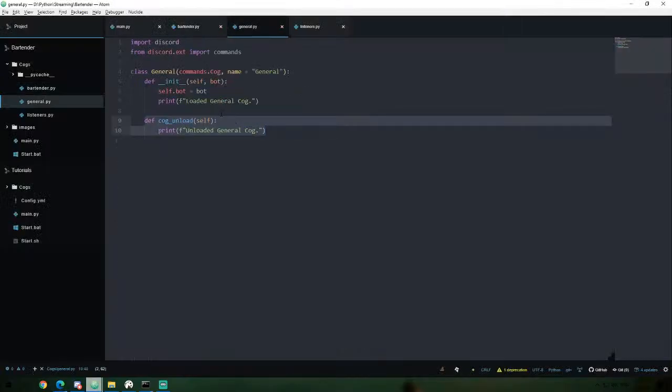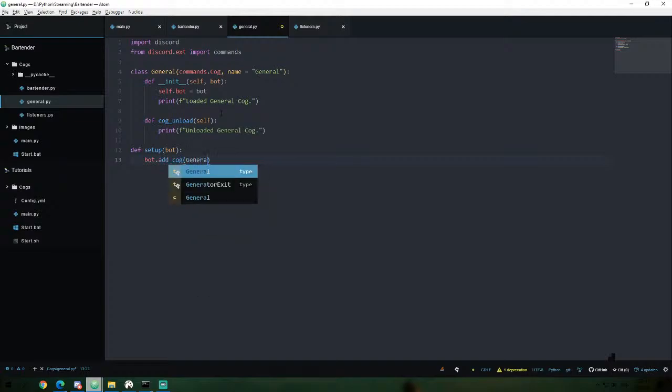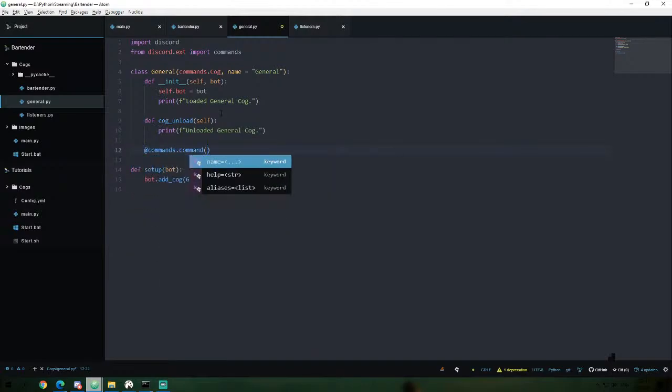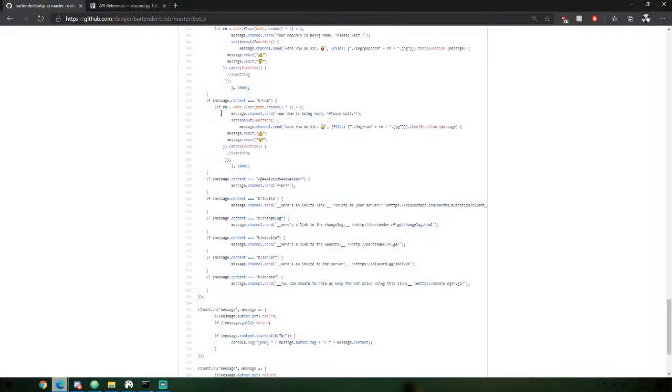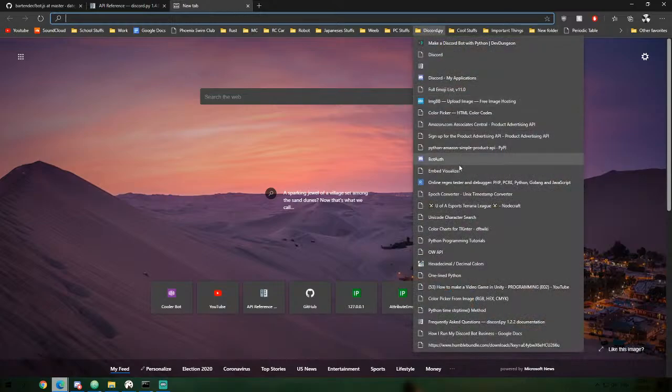So anyways, inside of general, we can now say, actually let's find the setup function. What is it called? Invite. And then bot auth.